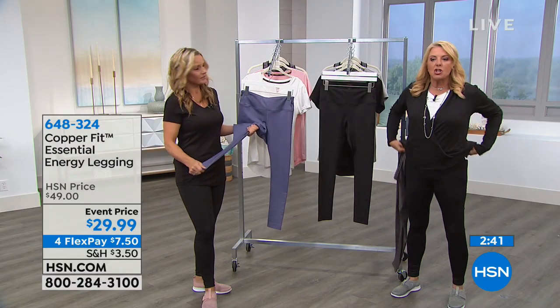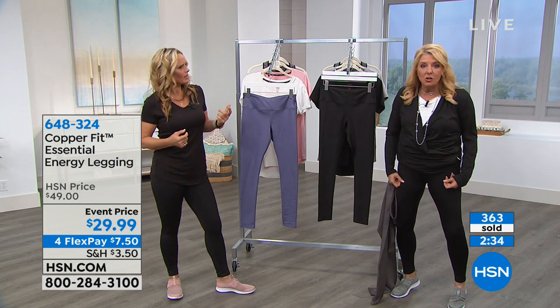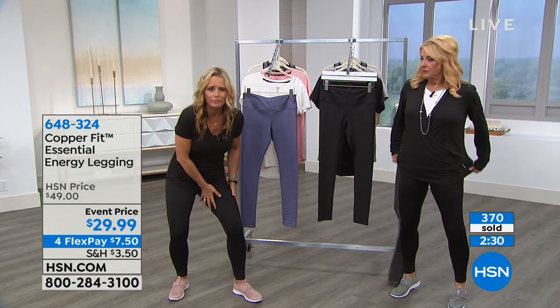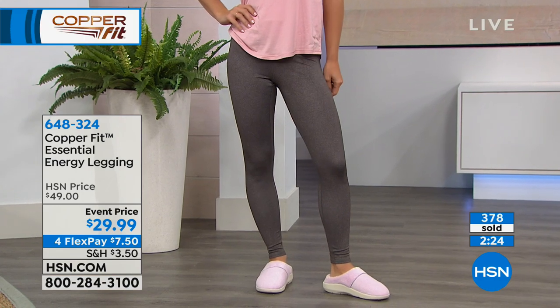And there's just something so comfortable. They're comfy. They're not like sticking in. You're not going to feel like a sausage. And they don't roll down on you at the waist, which drives me crazy about other leggings. And let's face it, sometimes your bits are kind of hanging out. Go and do yoga and there's all kinds of bits hanging out.